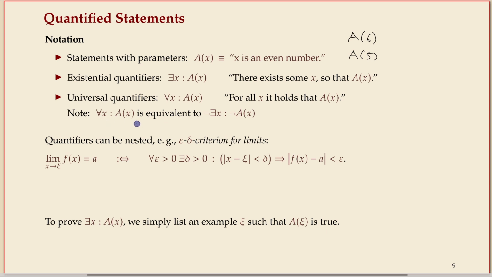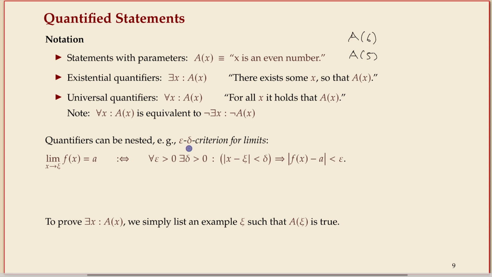Again, you can if you want just deal with one of the two. You can write for all as not exists an x where a is not true, or the other way around. So one of the two is enough. And what makes these interesting is you can nest them. And this is the part that I definitely want you to be able to read, even though that specific example is not so relevant for us. But yeah, this may be the most likely you've seen.